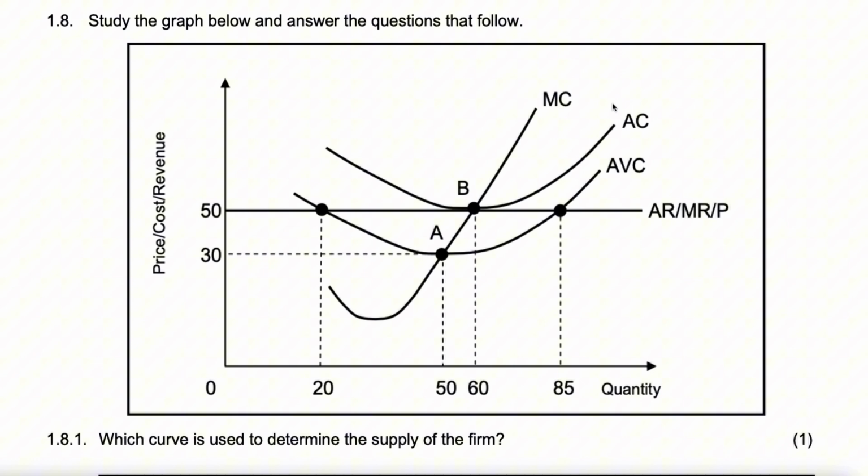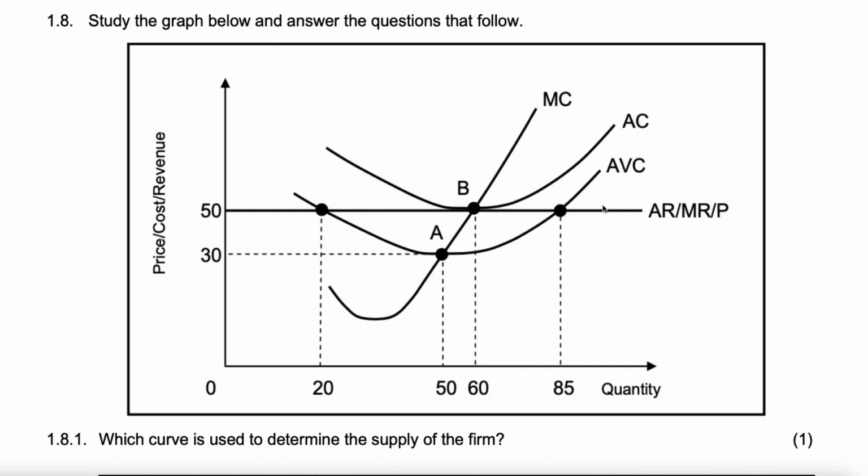So yes, like I said in the previous video, AC will always be above AVC. This firm is making a normal profit. Now, someone will look. I remember one of my learners once did this. He said this is economic profit because he says AR is greater than AVC. I don't know what he thought AVC had to do with profit or loss. AVC has everything to do with shutting down or continuing. So by seeing AVC below, it kind of confused him.